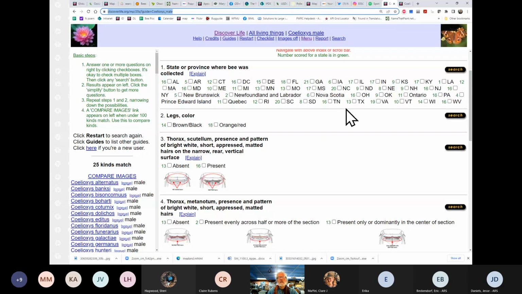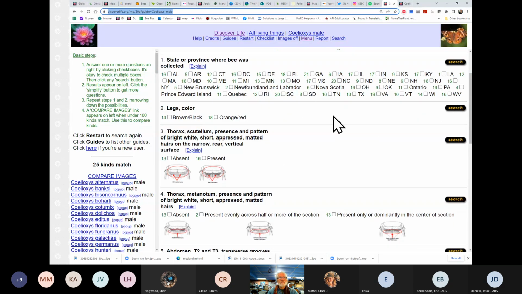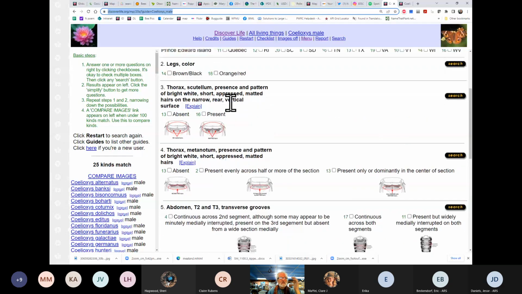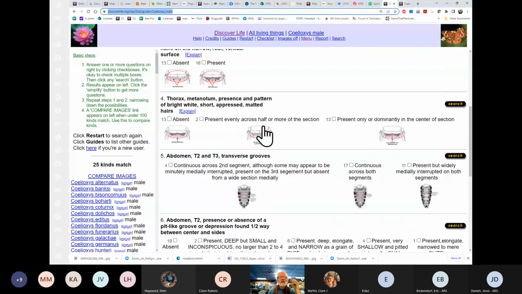But within the Discover Life land, what we have are where we look at a number of the features I just mentioned, but we're also looking at something that the females had, which is the presence of appressed white hair. So prone, lying down, however you want to call them, thick white hairs on the scutellum and in the metanotum.